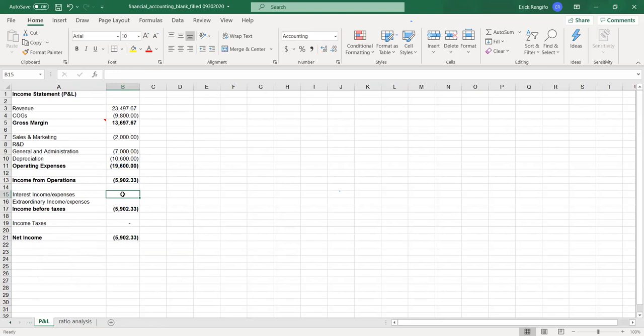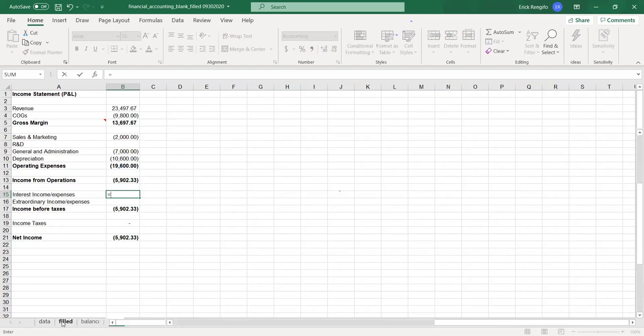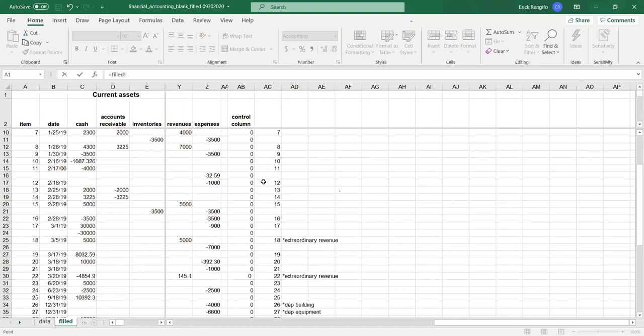Yeah. Okay, then we go to interest income and expenses, guys. These are transactions 11, 17, and 20. This is interest income, and expenses. Yes, 11 is this one here, 32. 17 is this 900. This is the bond interest.